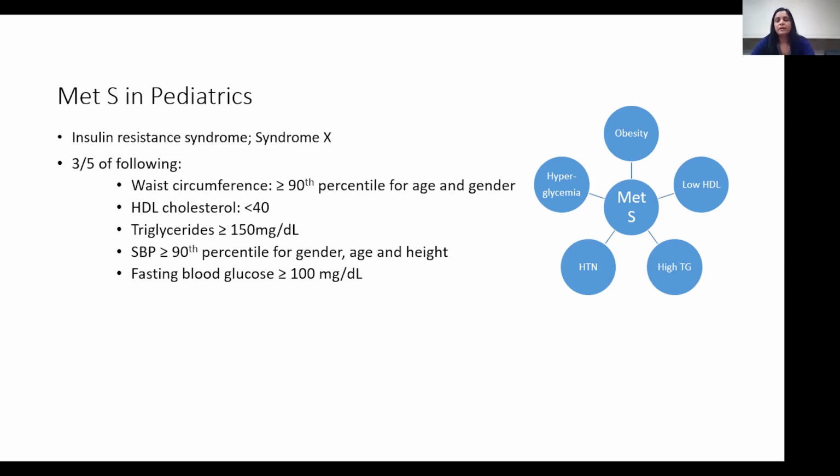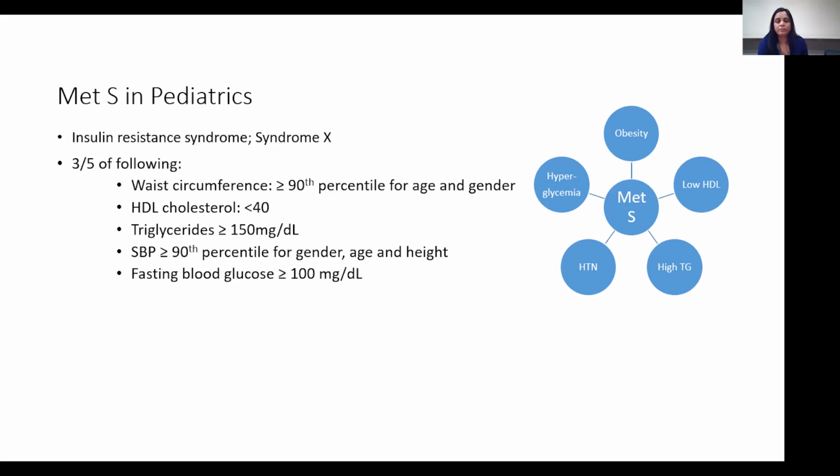We are going to talk a little bit about the comparison between pediatrics and adults, because whatever happens in pediatrics continues into adulthood. And as Dr. Bowling said, it is a chronic disease. Obesity is a chronic disease, sometimes leading to metabolic syndrome. So I just want a little bit of comparable statistics. It is also called insulin resistance syndrome or syndrome X.